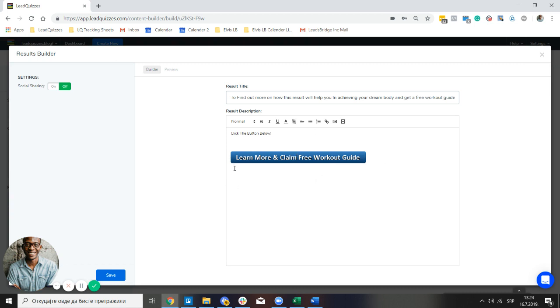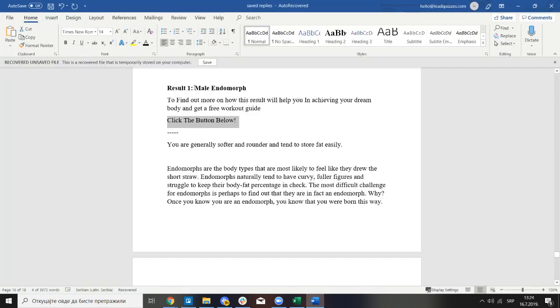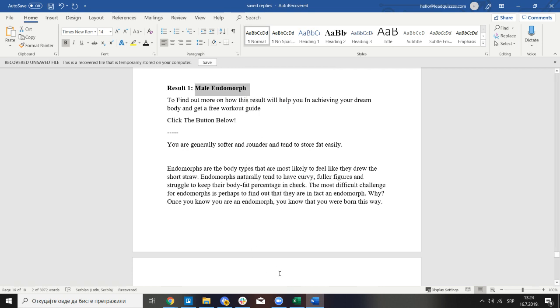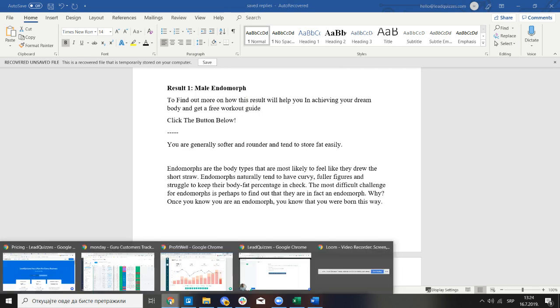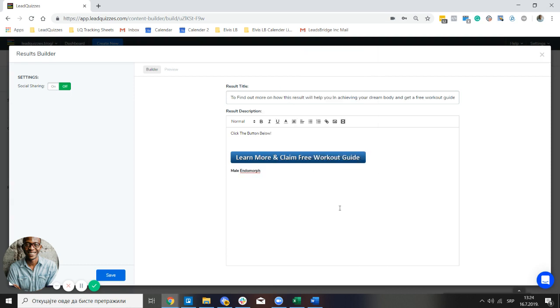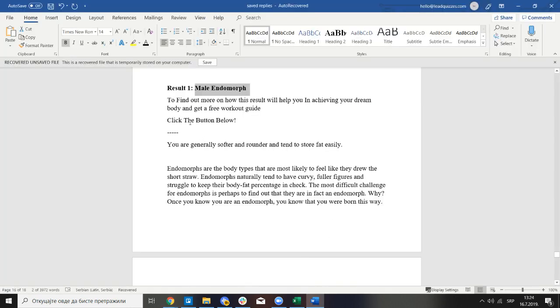I want to have the result title now. Okay, so the result is male endomorph. Next, the results text.